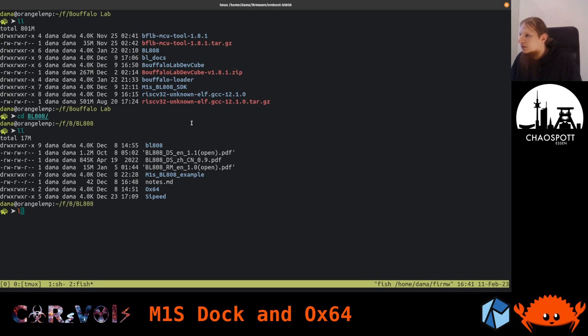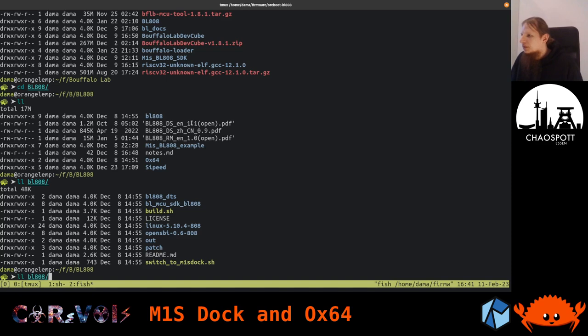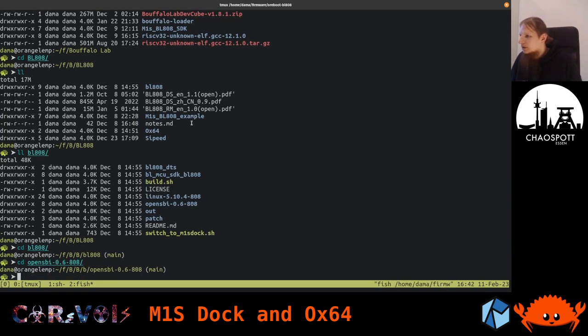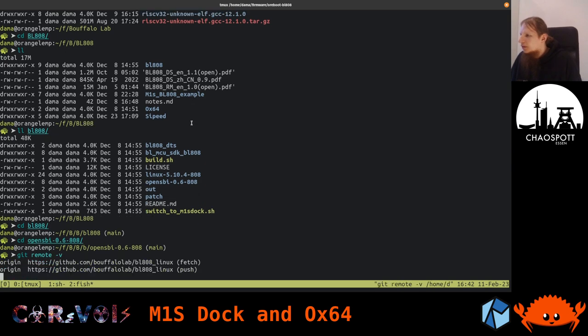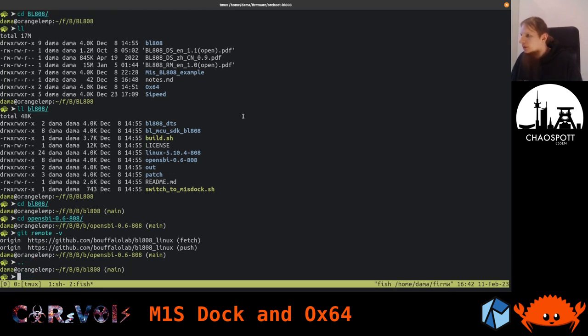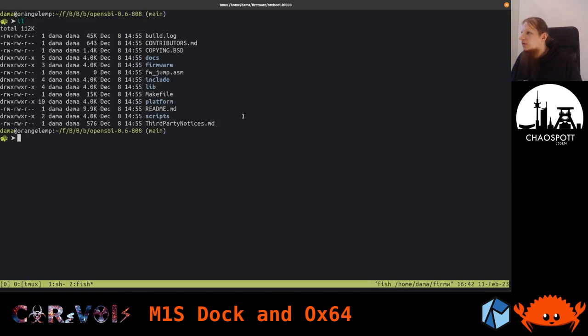Oh dear, there is so much stuff in here, right? This here, and then there is OpenSBI, but I think that's what I downloaded from Bouffalo Lab themselves or something. Now let's have a quick look here. Oh, hang on, no, the whole BL808 directory here is actually a repo. So if we look at that, this here is from Bouffalo Lab, right? But we want something else. We want the code that Samuel Holland wrote, or we can actually look at that here as well. I don't know. Let's have a shot at this first. Let's rg for PSRAM. Oh, how unfortunate. Nothing found. Is it case sensitive? I don't know.